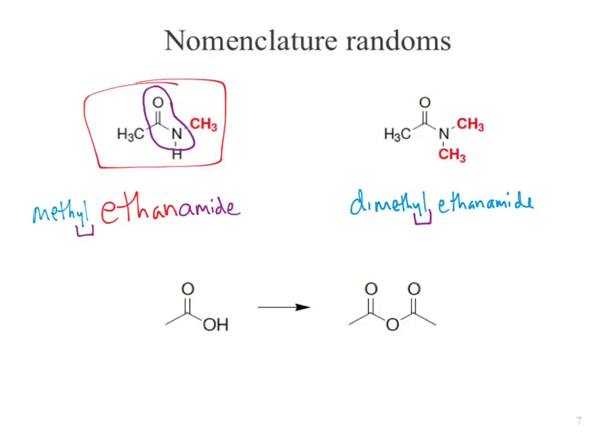So we need to reference where the methyl group is. Well, could I label it as being at position 1 or position 2? No. Why not? Because the 1 and the 2 are carbons. So how about position 3? Okay. There is no 3 position. Remember, our numbering is according to the carbons. It's not attached to a carbon. So how can I reference that that methyl group is attached to a nitrogen and not a carbon? N-methyl ethanamide. How do you reference it on the other one?